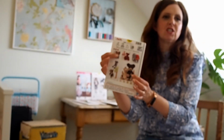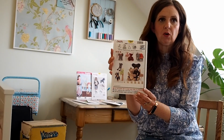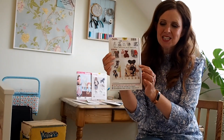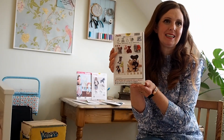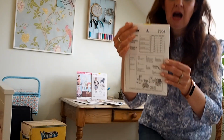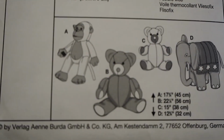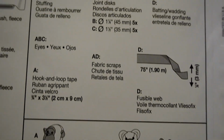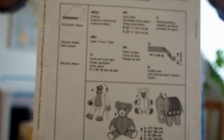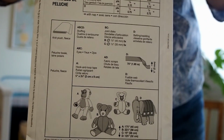What's unique on these is you're actually using disc joints for your teddy bear. So again, if you want to up your skill in bear making, the 2 sizes of bear on this Birder pattern have got joints that move. Again, what I like is all the patterns have seam and hem allowances on Birder, and you have really, really clear instructions on the back of exactly everything that you need to make your bear and to create it. So it is very, very simple.